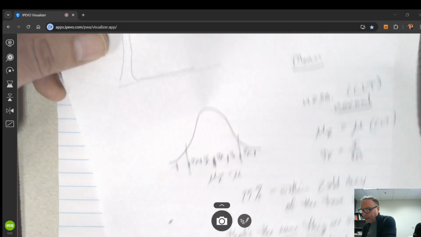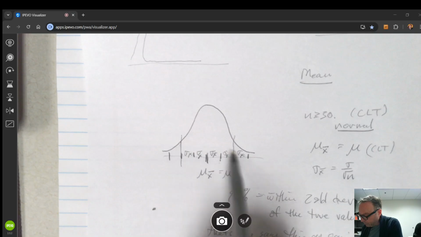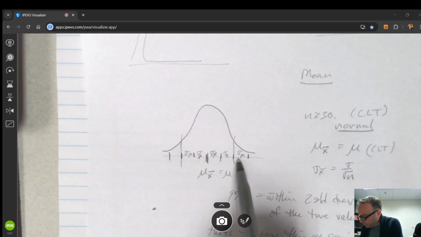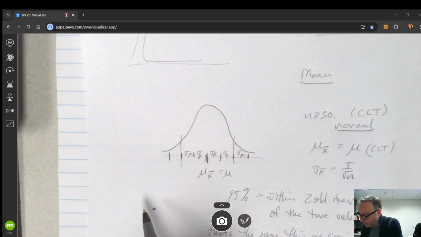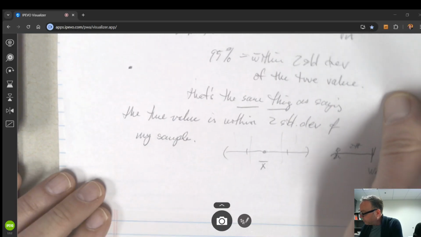And the only reason I can say that is because I know certain things. I know that the sampling distribution is centered on the true value, and I know that the distribution is normal from the central limit theorem if I make my n greater than or equal to 30. Because I have this graph, I can make, within a certain level of confidence, a prediction about how far away my sample is likely to be from the true mean, the population parameter.